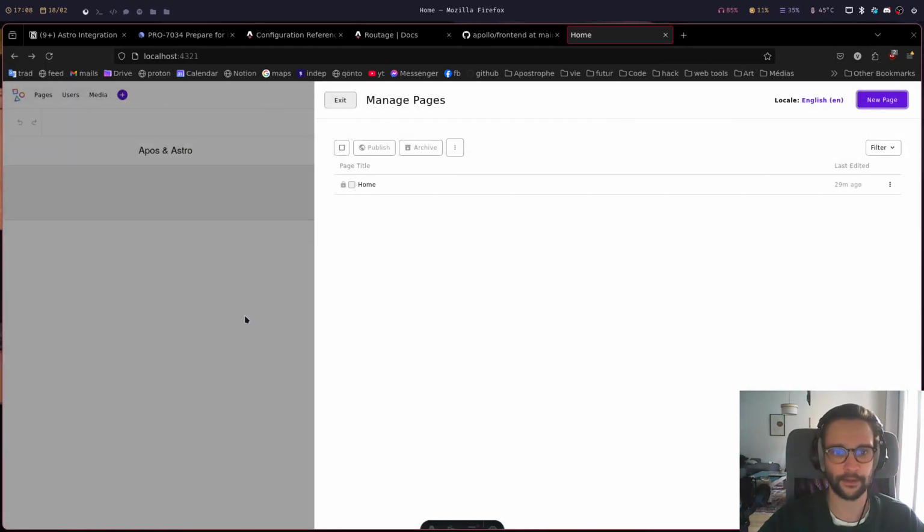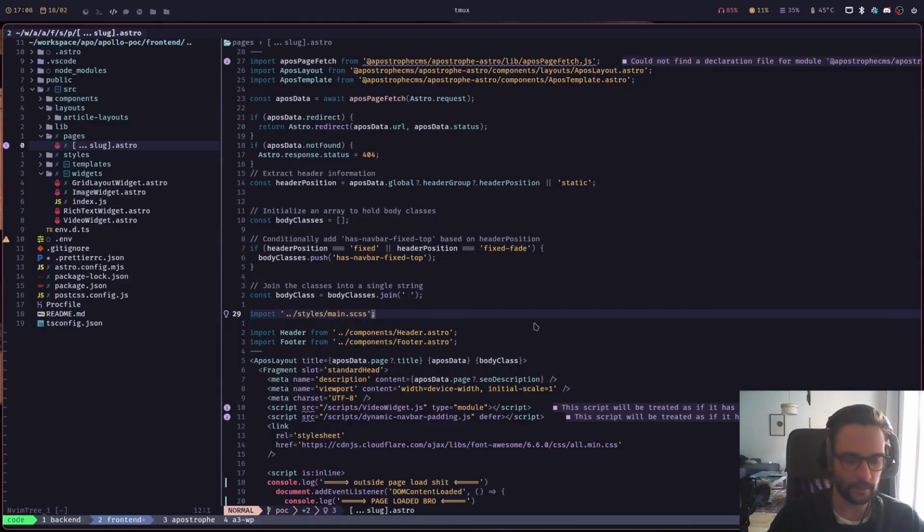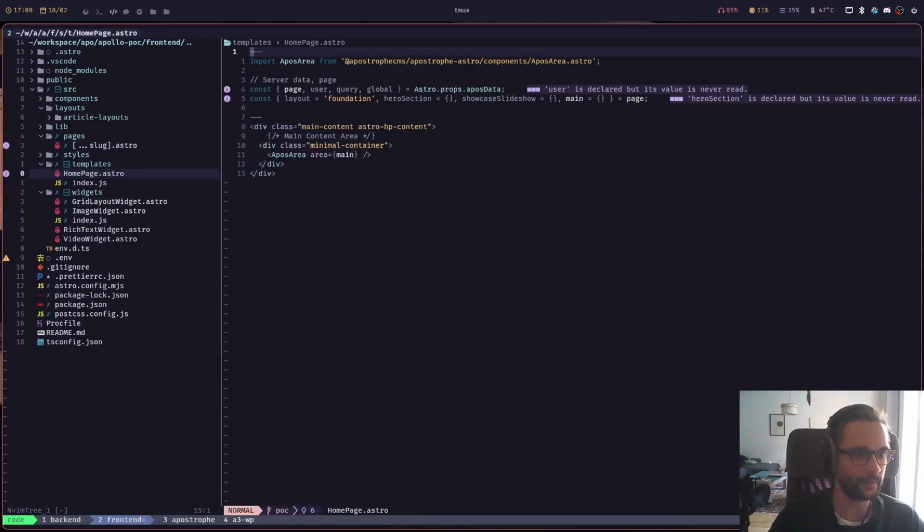But I will create a page later on to show you how it works. Here we have some styles, we have some templates. This is where we're going to store our actual pages. For now we have a home page that is pretty simple, which is cool. It's getting data from Apostrophe and it's rendering an area.